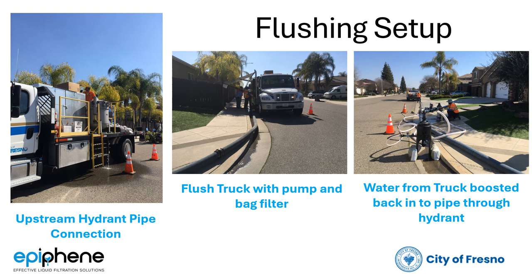Let's get a better picture of how they set up to flush the pipeline. The pipeline system is isolated using below-ground valves so that the flow is directed to the discharge hydrant for flushing. The flushing truck itself is positioned between two hydrants, usually close to the hydrant they're pulling from, and they connect a large hose to that hydrant and to the suction side of the booster pump on this filter truck.